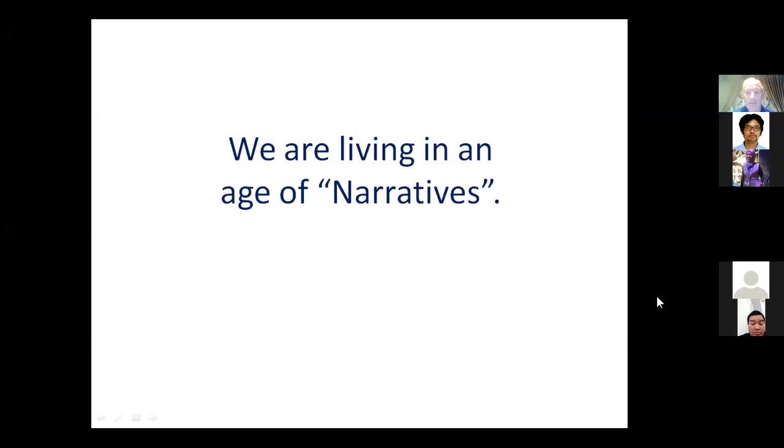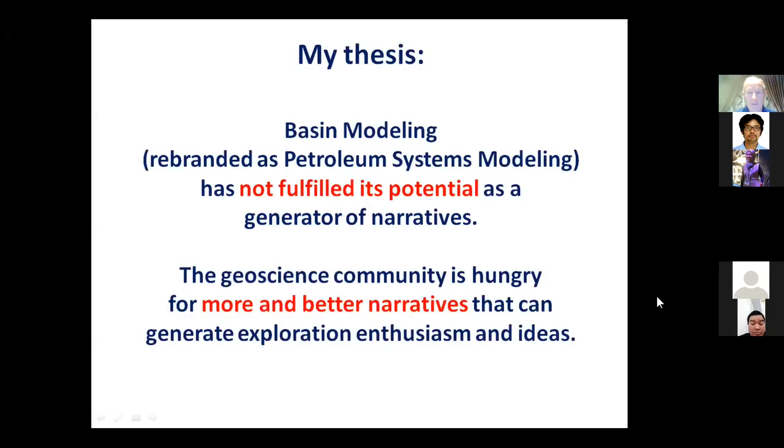It's narrative. There's much talk today in many parts of the world about the creation of narratives, which basically means stories. In other words, people have found out it's a very good way to focus your thinking and also to communicate. And so we're going to be showing how IGA can become a major force in creating narratives, and those narratives in turn can become important for petroleum exploration.